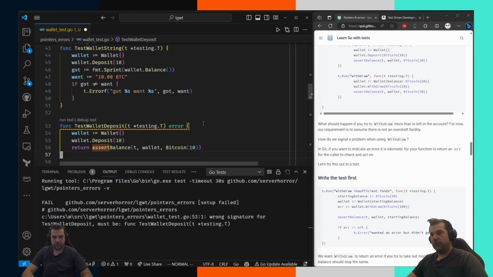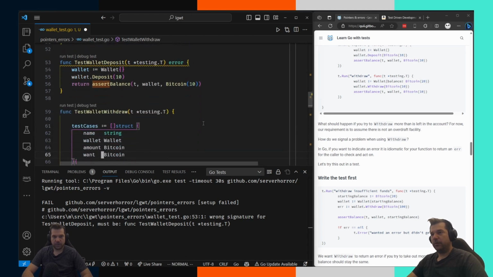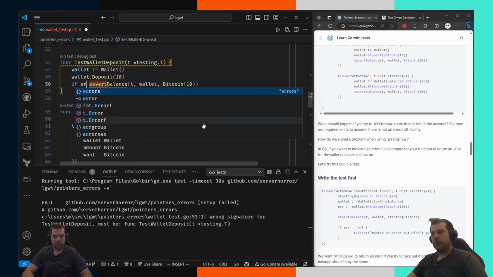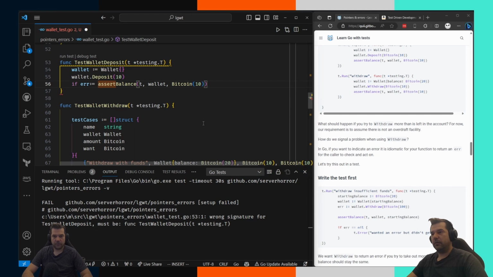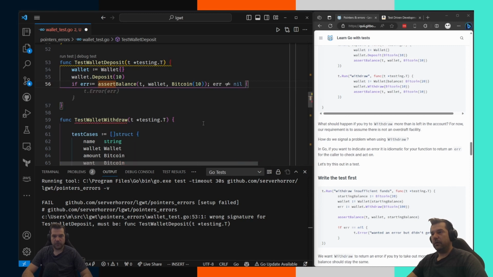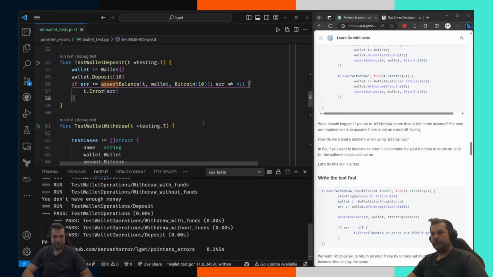So let's test wallet deposit. That's if error equals, now it passed.